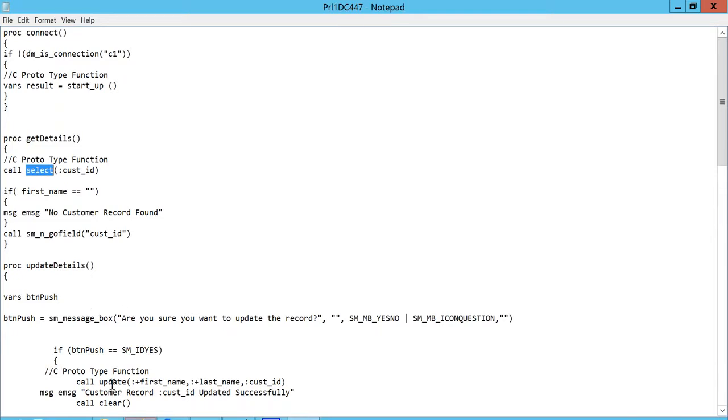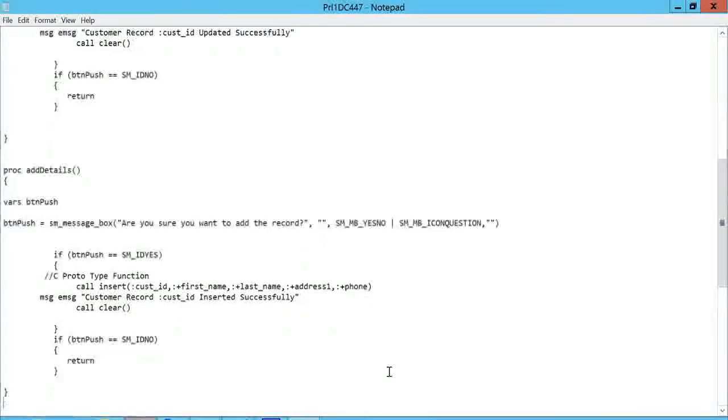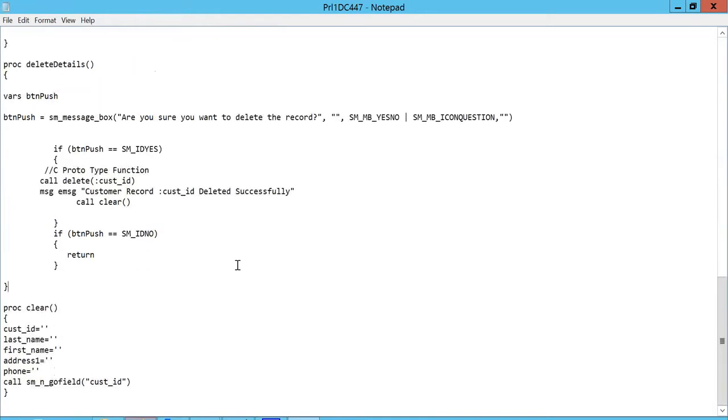Proc update details is the same. There we go, it calls update, that's our C proto function. And let's scroll down. Add details is the same. It invokes another C insert call. And we have a clear proc at the bottom that's just a simple clearing of all fields from your application.